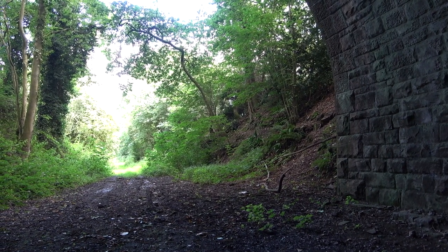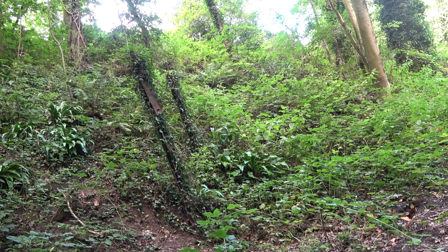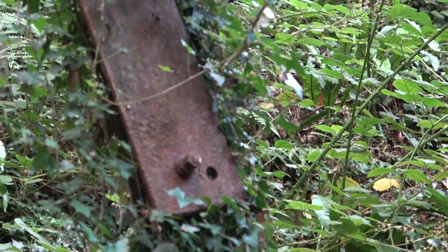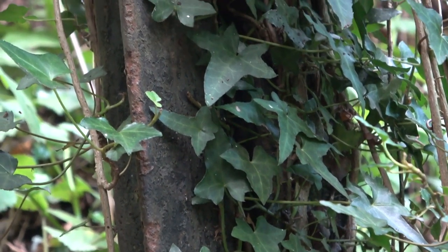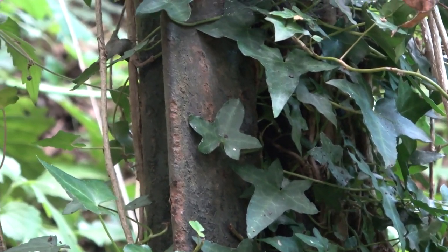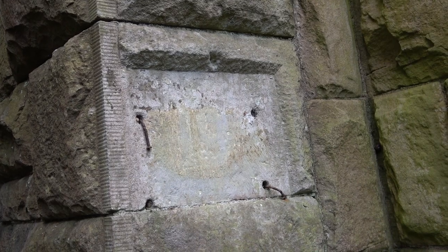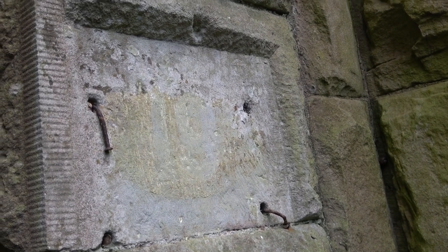Now somewhere here, just on the entrance to the tunnel, there has to be some signalling gear. What are these pair of tall posts here doing? That one's got some metalwork on it. The post itself is a piece of Mr Brunell's broad gauge rail, unsurprisingly. And just up here on the edge of the tunnel, they flanked out a space to put a sign of some sort - they weren't prepared to just hammer it onto the bricks. They scooped out a place to put it.